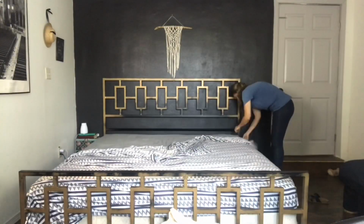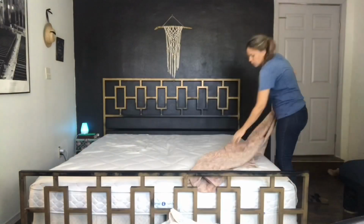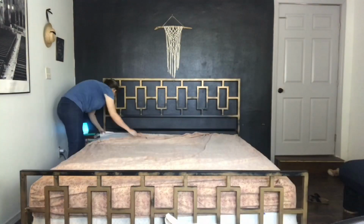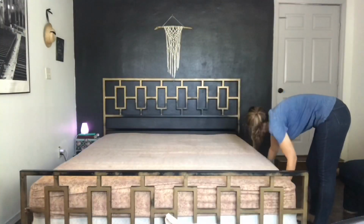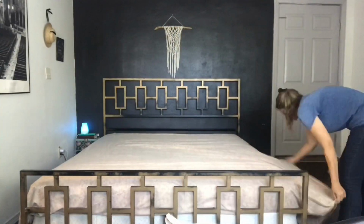Now I finally made it over to my bedroom, which honestly is my favorite room to start in when cleaning the house. I think because you get the biggest change in the shortest amount of effort. But it was a good time to change the bed sheets, and it's always nice to be able to get into a fresh bed in the evening.